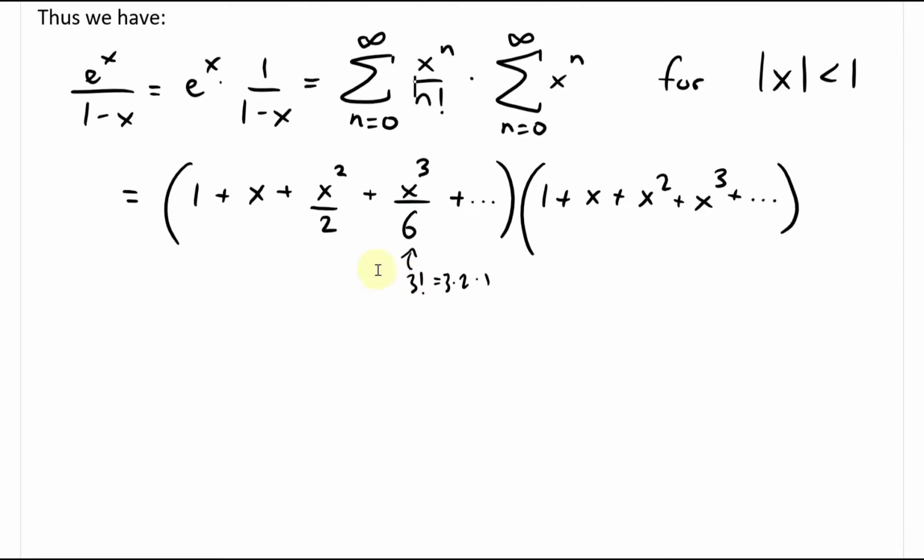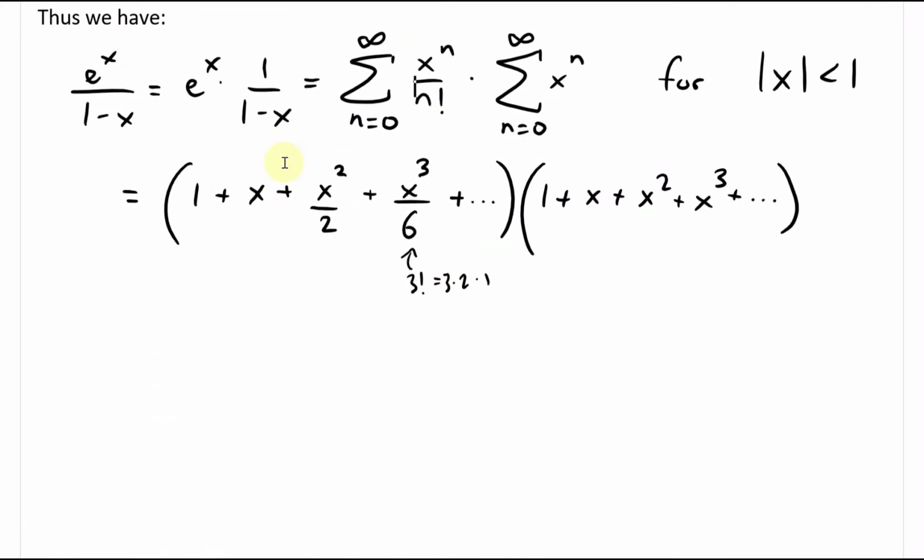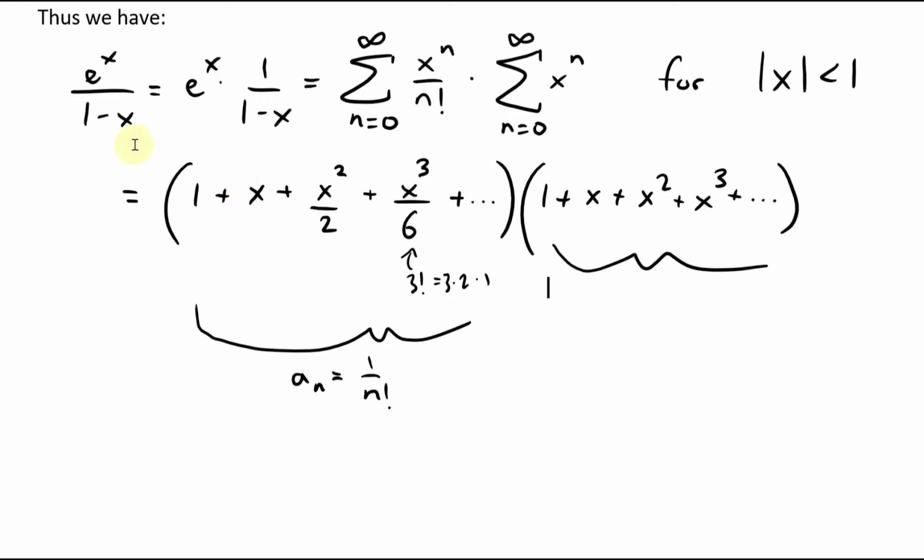Now note that the coefficients of the first one right here are 1, then 1 over 1, which is still 1, then 1 over 2. In other words, these are just 1 over n factorial. So the coefficients right here, I'll call this a n, are equal to 1 over n factorial. And then for this one right here, the coefficients are all just 1: 1, 1, 1, 1, 1. I'll move it all the way over so it matches up with this. This is going to be b n, to match up with our derivation earlier. b n equals 1 for every single one.